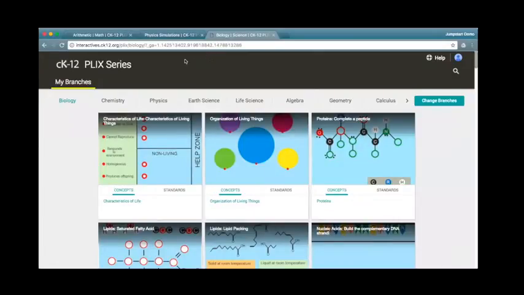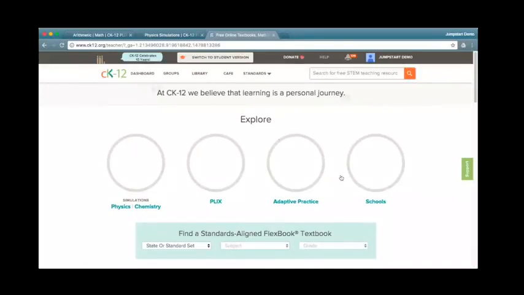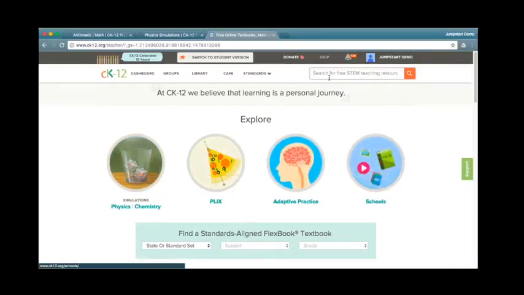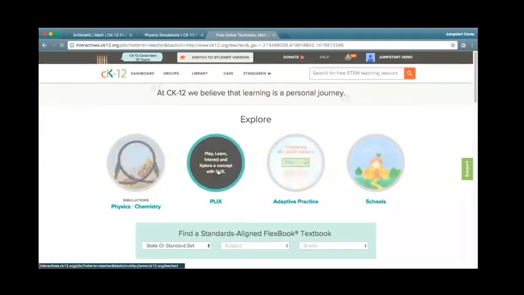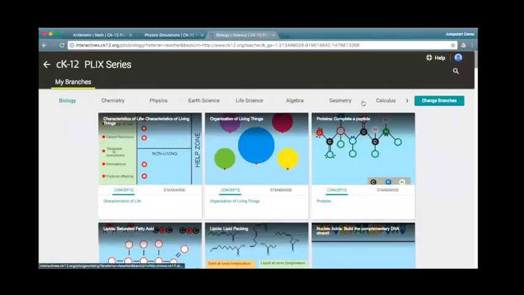Anytime you're on our site, you can always click on CK12, and that will get you back to our homepage. So that's a good thing to know in terms of navigation. But we were in that right triangle concept. Another area you could look at, going through core modalities, is those clicks through this homepage and through browse, and you'll see that it will load the clicks for different areas based on the branches you have chosen.